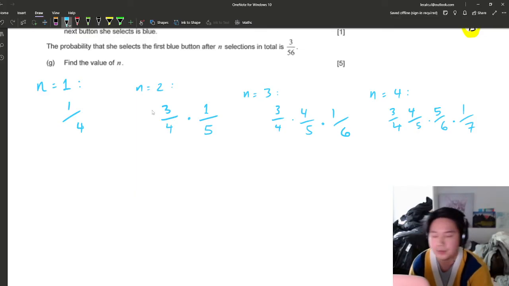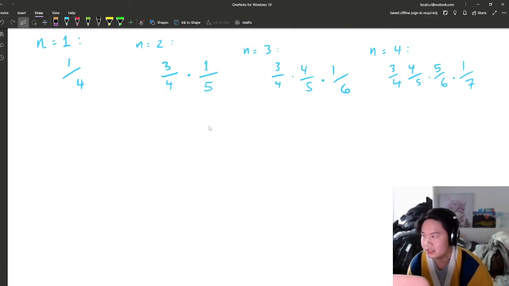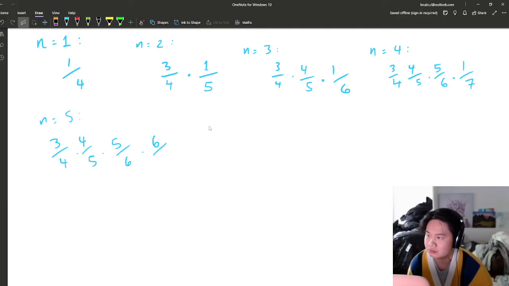Let's just do one more. Honestly, I suck at seeing patterns. So, red, red, red, red, blue. And then, let's see, why don't we simplify fractions and see if anything shows up there.